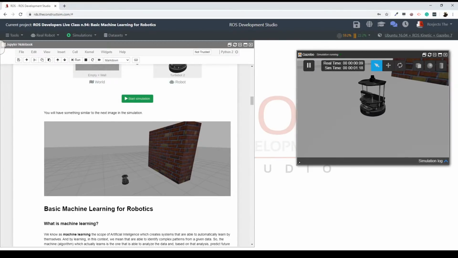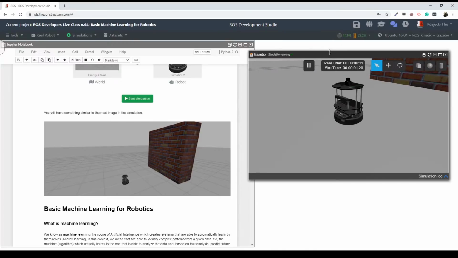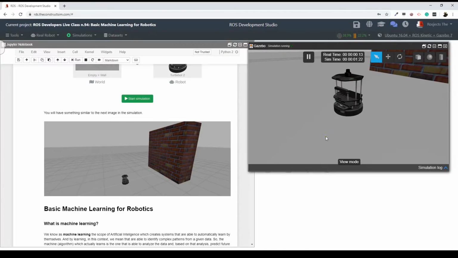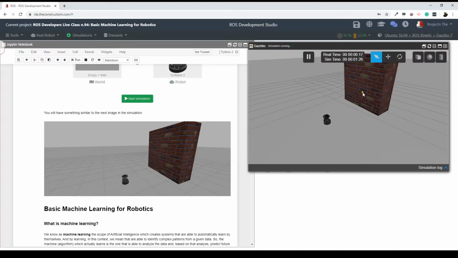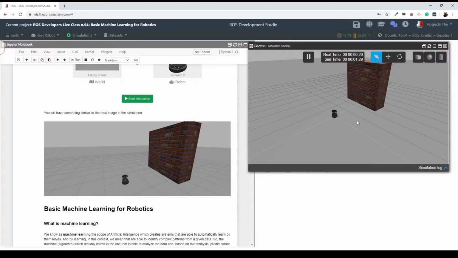Let me make this a little bit bigger and put this at the right side of the screen. There we go. And here I have my turtlebot robot with this wall in front of it, which is the world I am going to be working with today. Once this is loaded, we are going to be ready and set up to start with the project.